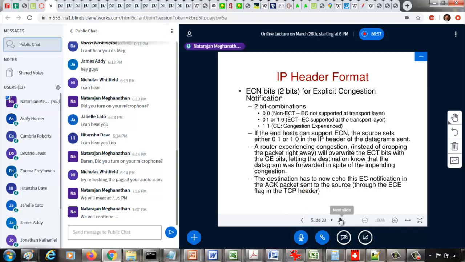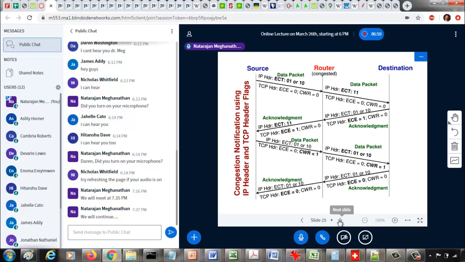So the router resets those 2 ECN bits to 11. That means the router currently experiences congestion. Again, the router doesn't include its own IP address or anything. In the IP header sent by the source, the router just changes those 2 bits to 11. That means some router on the path from the source to destination is experiencing congestion.